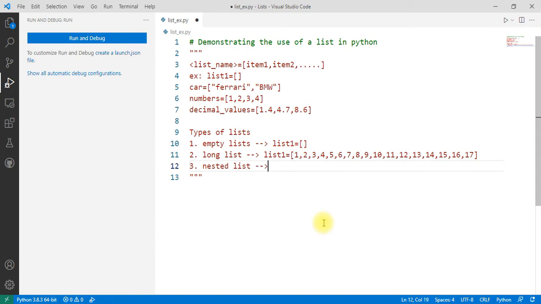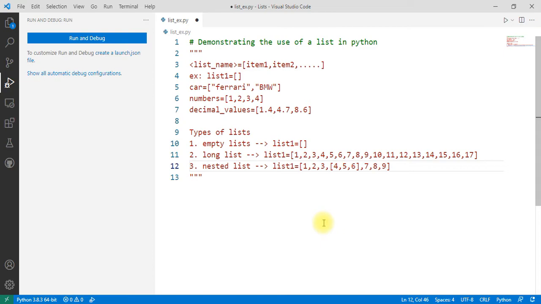Now what about nested lists? We can say that nested lists are as such. Suppose I write list1 equals 1, 2, 3. Now after 3 I give a comma and then create one more list within it, 4, 5, 6, and after that I again give a comma, then write 7, 8, 9. So this means that list1 contains a nested list, that is 4, 5, 6 itself is a list within it. So these are some of the examples of the lists that we have.